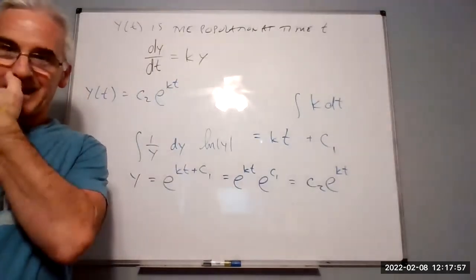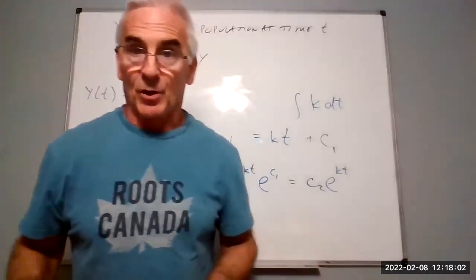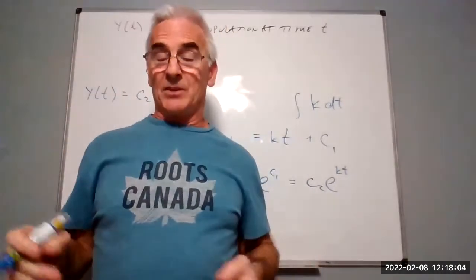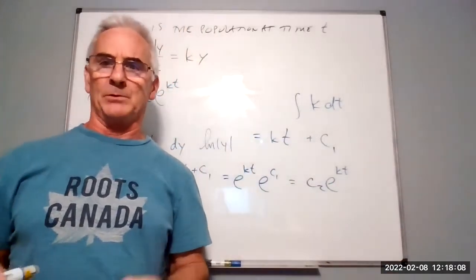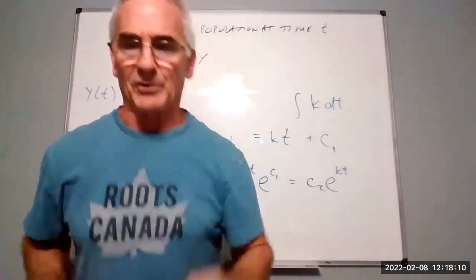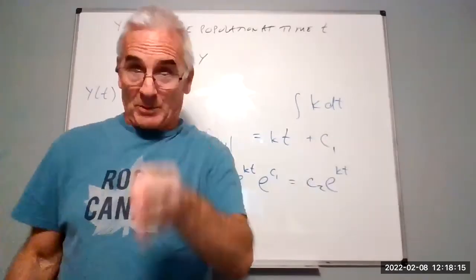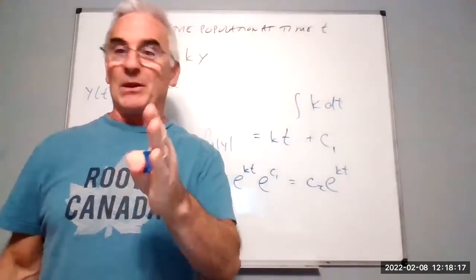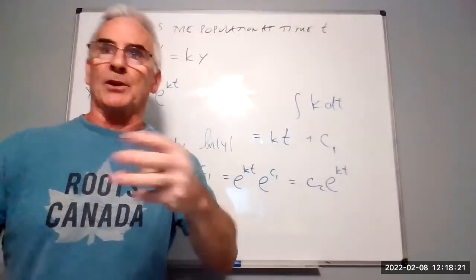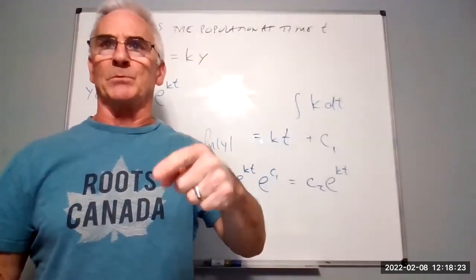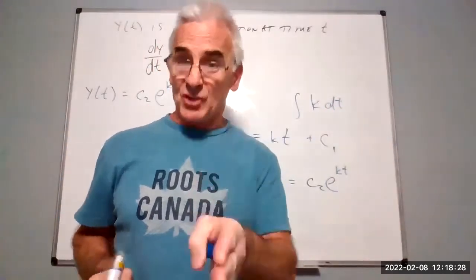I didn't give you any initial conditions. When you're doing any type of population growth or decay, you have to have a starting amount. So if I said, for example, in San Diego County, there are 1.5 million people at midnight, January 1st. I've got to give you a day or a time, some starting point, and that 1.5 million people would represent my starting amount. So now I can ask a question like, if the population grows at this rate, what will the population be in 1 year or 5 years or 10 years? Whatever. But I have to have a starting amount.